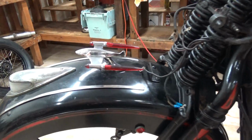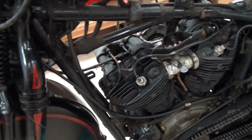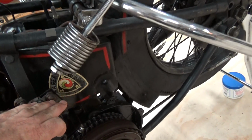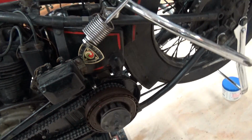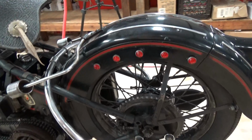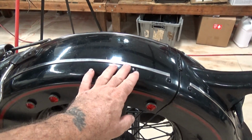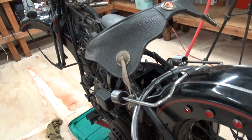We have black with teak striping. Custom paint on the fork. Custom paint on the oil tank with a 1939 safety award. So this bike was blinged out, had lights everywhere. We're re-putting the chrome package on. I don't quite have everything. But it's a late '38, so I would have had the '39 stripes here.